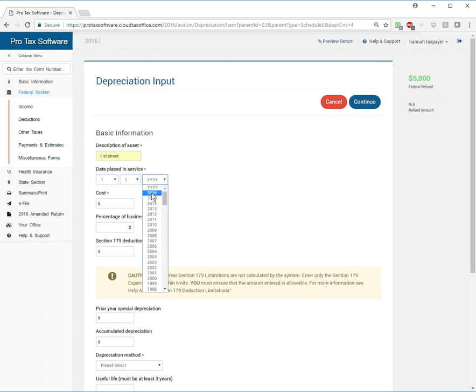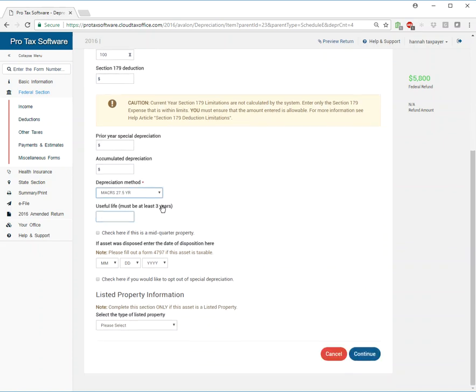I should stop clicking so many times and go back to using my keyboard. $250,000 was our purchase price, 100% business use, and no prior year, no accumulated. Depreciation method is this 27 and a half years. It's just the way that it is with a rental property, and we'll call that good.